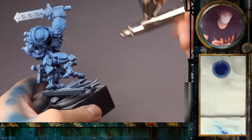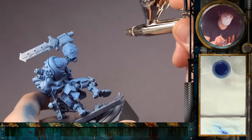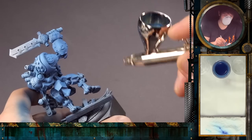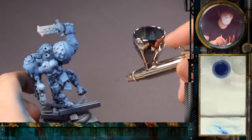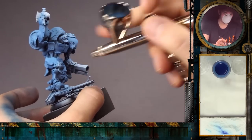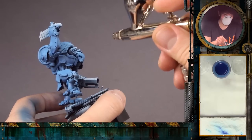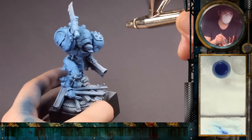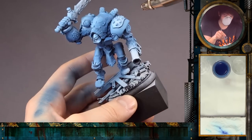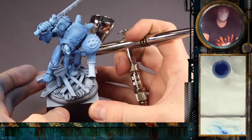Also here, the arm, I think it needs a bit more strong impact. Here you see another of these examples where the color has not really settled, so we will have to correct this. Also the fingers. I think that's good for this step.